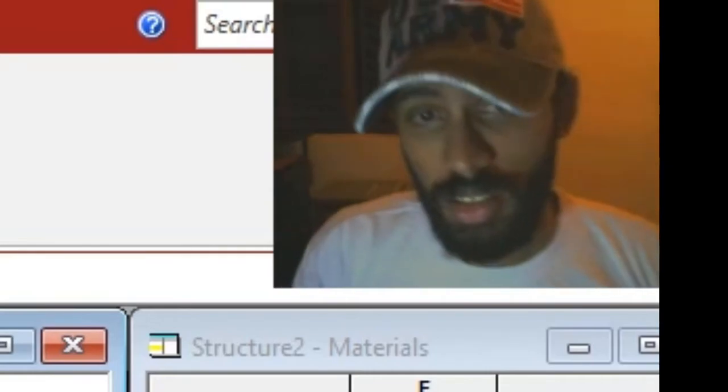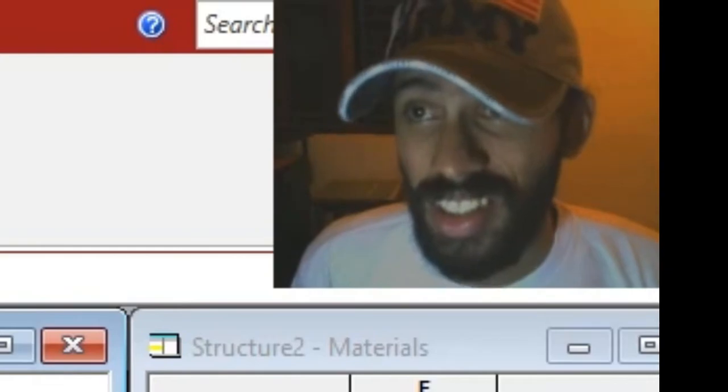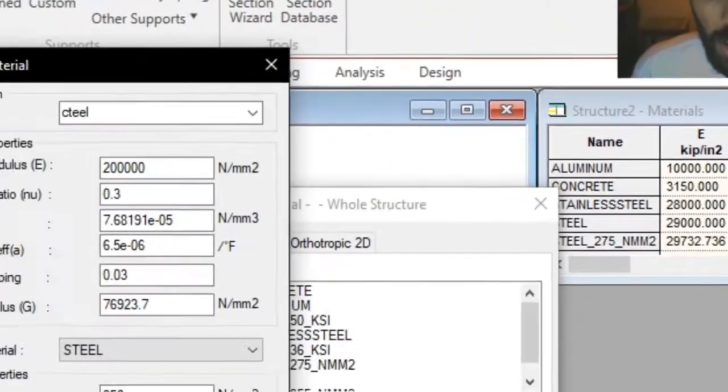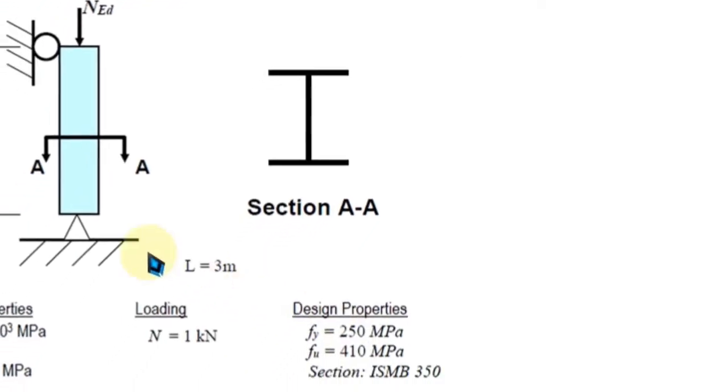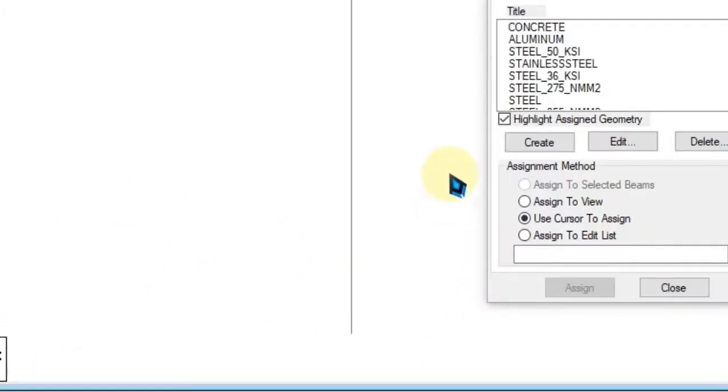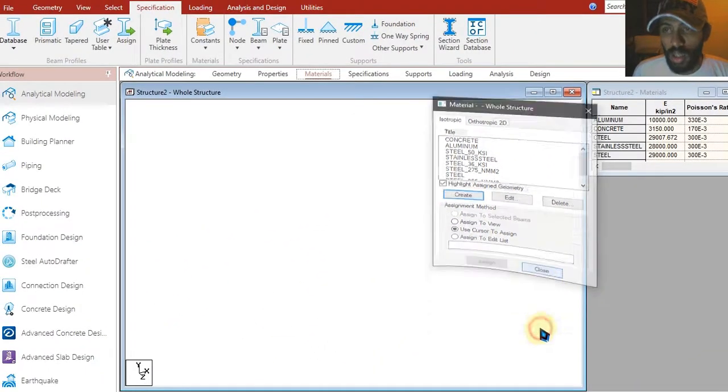I see that the word strength is spelled wrong in STAAD Pro, but anyway, I got it. That is 410 as per the question. You can see it right here. Alright, I got a material.